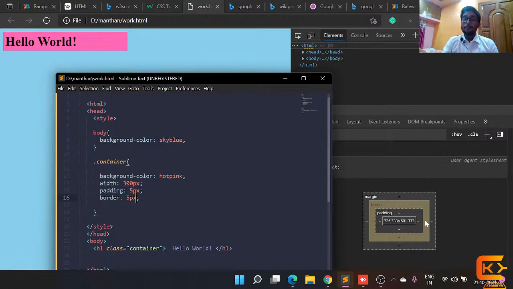Okay, that's why if you don't have any good concept about the box model, then it will be very difficult for you to make a web page. So that's why the box model is a very important part of CSS. Everything is now done, and now let me show you the most interesting thing: how you can put a background image.